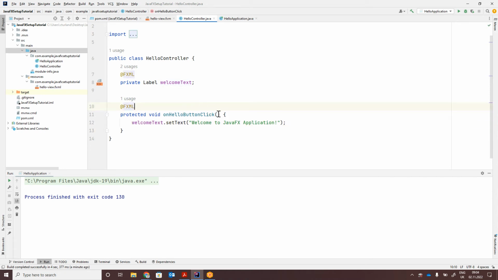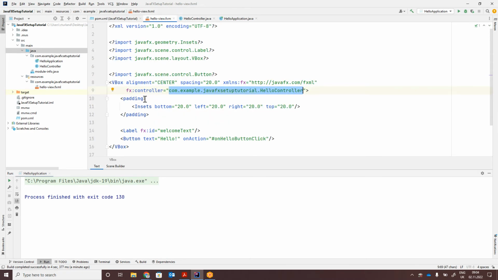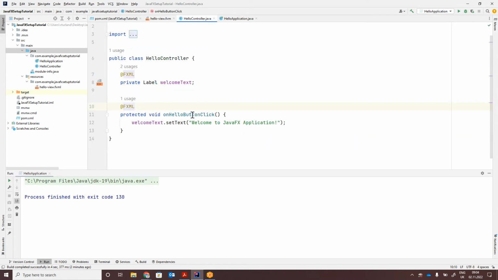Then you'll see here, if I format this a little bit easier for you to see, there's a function that's been assigned to the button. And if we look on here, we'll see there's a button somewhere. Here it is. Here's the button. And here's the onAction. On action, it's going to run a function called onHelloButtonClick. Now, again, you won't have to hand code this, so don't worry too much. I'm just pointing out you can see the connections. So here it is, onHelloButtonClick. And then it changes the label welcomeText and sets it to "Welcome to JavaFX Application".